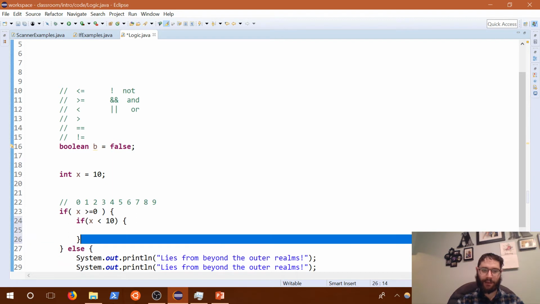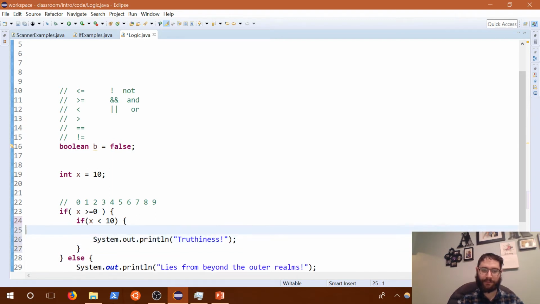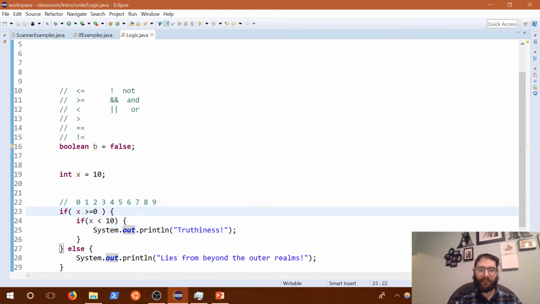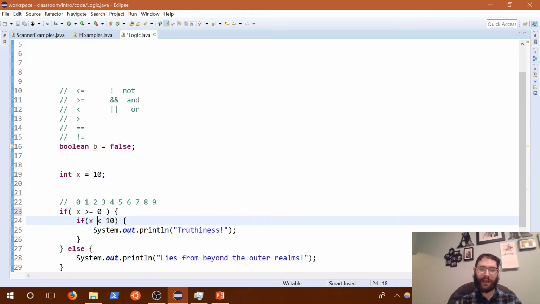So now let's parse this. Because we can chain these if statements as far down, but a lot of times we don't need to. So if x is greater than or equal to 0, well, now we go and execute what's inside this if statement, and then if x is less than 10.